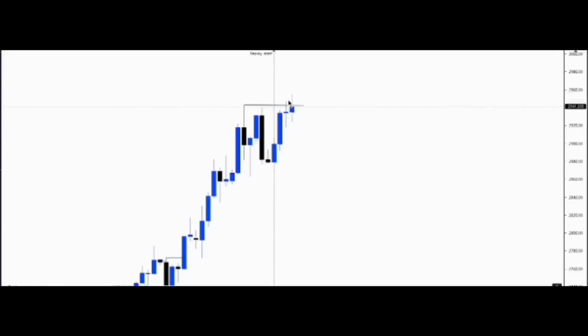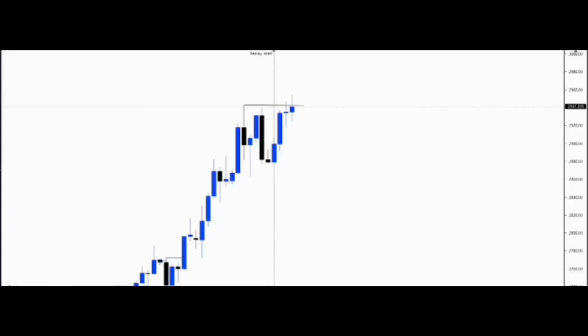But look at it. Is this candle wick relevant? No. Why? Because it didn't have a pullback. You need to wait for this to have a pullback before it can be relevant for you to mark it as the second step. This is the first step. Now, the next candle also printed with a candle high, but we need to wait to have a pullback for this high to be valid.